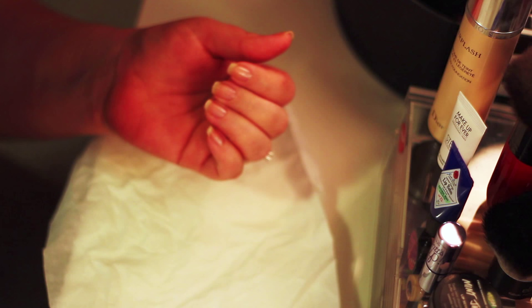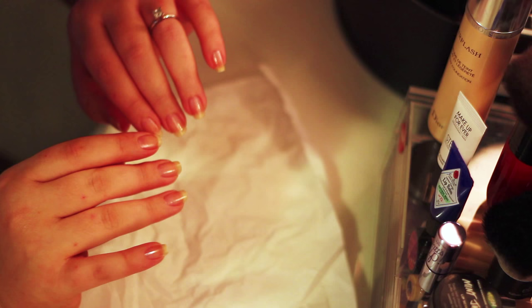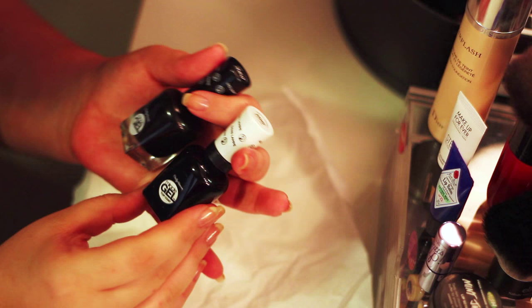They are clean with one coat of base coat on them. You'll notice that I keep my thumbnails a little shorter, and that's just so that I can do more with my hands. Today I'm going to do a gel manicure — this is not your typical gel manicure that you get at the salon. This does not have to be cured under a light; you just paint this on like regular fingernail polish, and that's from the drugstore.